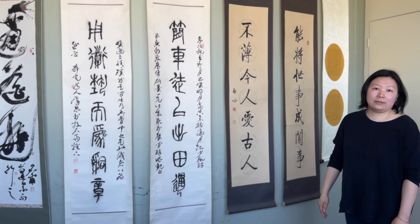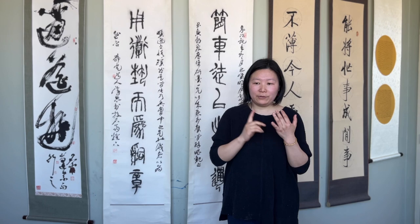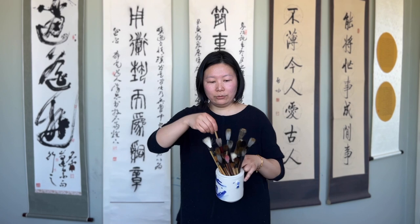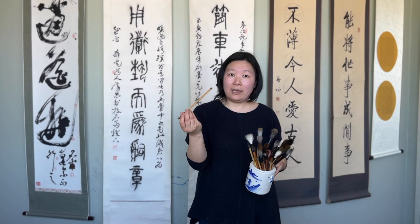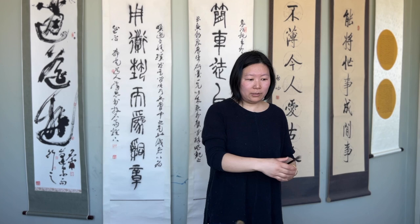So there's a connection between Chinese traditional painting and Chinese calligraphy, because first they have a lot in common. They both use brushes. You use a big brush, or a very, very thin brush, depending on what kind of style you're going to do. And some artists use a very, very long brush, so they can create a strong brush stroke and the ink spreads all over the paper.